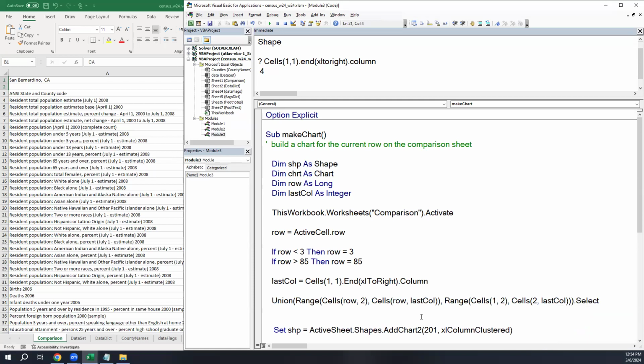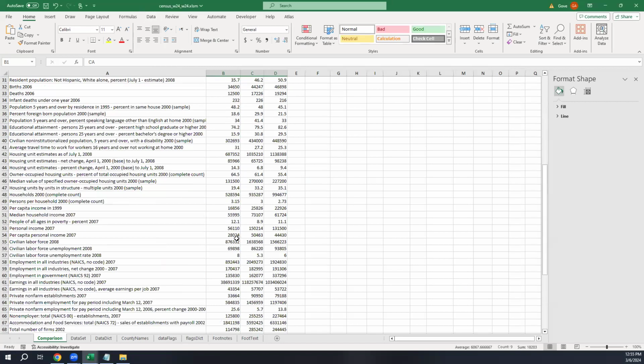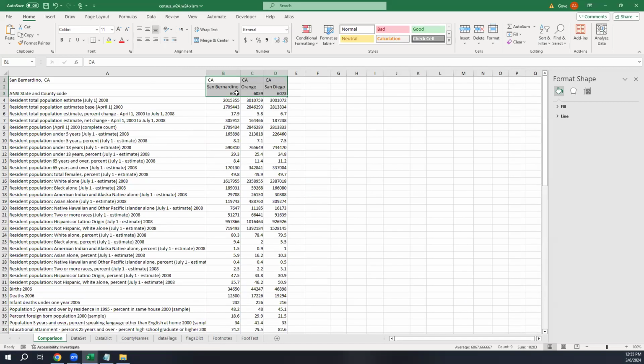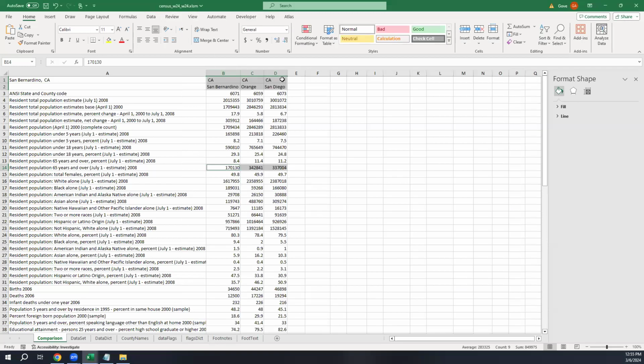Whew, that's enough for me to want to run it to that point, just to make sure it looks good. So I'll put a stop in and run my code. And that should be the chart's shape. Okay, so let's just see if it selected it. I think my active cell might have been up there. Yeah, let me try it again with the active cell lower. We'll stop that and run it again. Ah, perfect. That's just what I wanted to have selected.